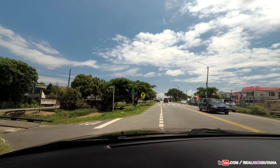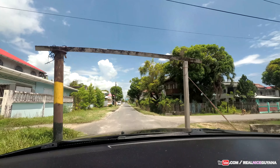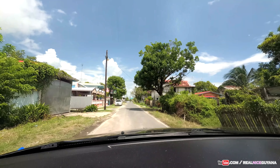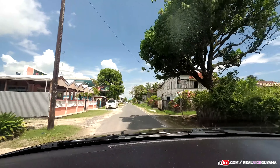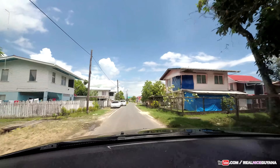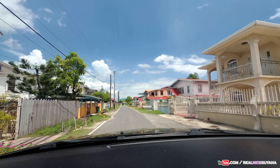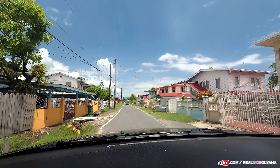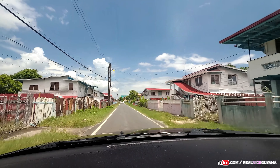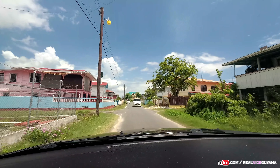This area here is close to the market area, and we hang here where the estate is. As you know, the estate has closed. This is one of the estates that unfortunately was closed when they were closing most of the estates. The roads are looking good — nice paved roads in here like a lot of other places, at least for the main street.